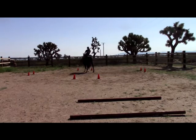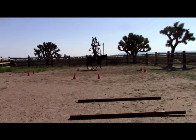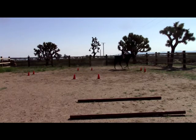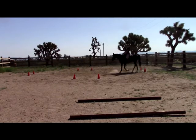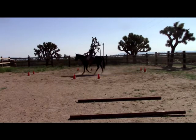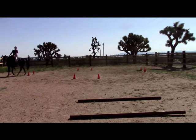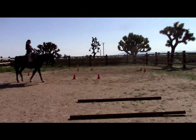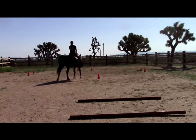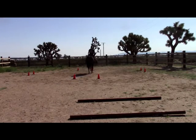Little straighter. Slow down the front and catch up the hind. Some people try and catch up or speed up the hind to do that, and then all that you do is you get wrong or faster. So what you'll do is you just stop that front end and let that hind end catch up an extra step, and then you'll be straight again. But if all you do is start whacking the hind end, you'll just, like I said, be wrong or faster. Find the straight. There you go.